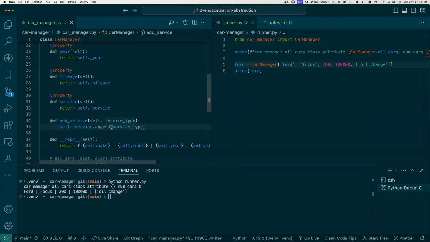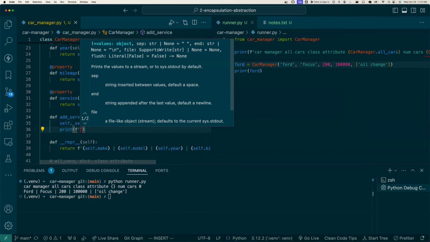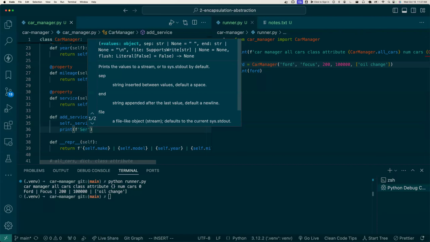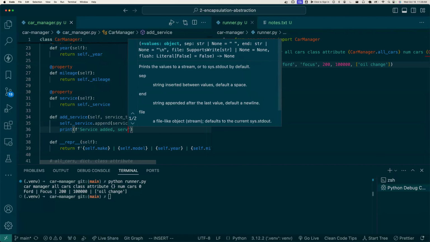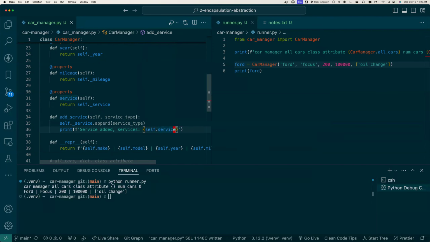And let's just, for fun, to make life easier, add_service, added services, and we'll do self.service.